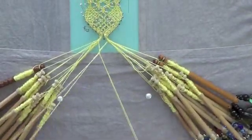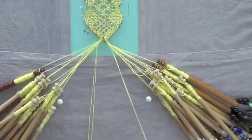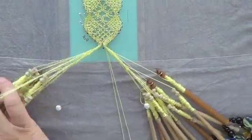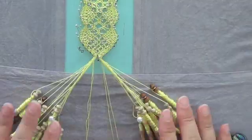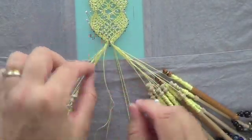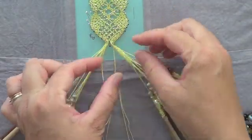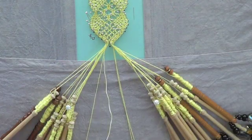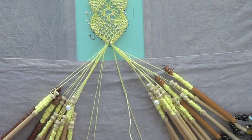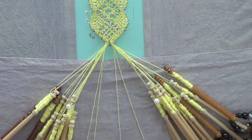Okay, I'm going to do that again just in case you missed it, because I have to get my teacher to explain this to me every time, and even to show this to you guys right now I had to look back at a video.